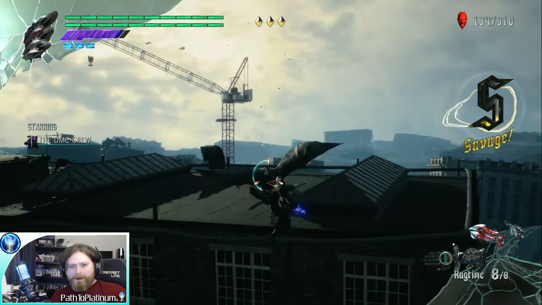Now, similar to the fight that we just had with Dante versus Virgil, we want to wait for Virgil to use an attack. This will allow you an opening in order to punchline him. If you always punchline after he attacks, you'll be able to land the hit. And after three punchlines, he will stun. And then you can Devil Trigger Showdown.